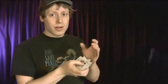Don't worry about the fact that there's a magnet inside of here. I've not once had a spectator say to me, "Oh, what's that bump in the middle of the card?" It'll go completely unnoticed. So once they sign their name on it, shuffle the card into the deck, controlling it whatever way you'd like. I keep it on top like this.